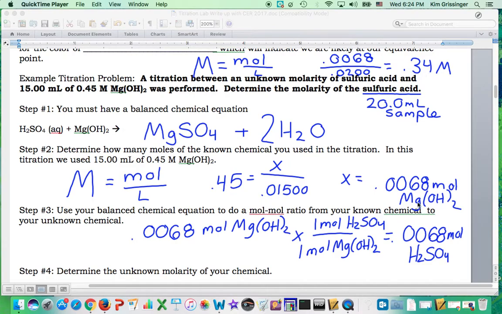One thing to remember when looking at your volumes: a good question is, what volume do I use? How do I know if it's 15 mL or 20 mL or whatever? For each of your titrations, you want to use the amount used. You don't want to use your initial, and you don't want to use your final. You subtract those two, final minus initial, and that gives you the volume used. So use the hydrochloric acid used and the sodium hydroxide used in your calculations. Hopefully this helps you do the calculations and get working on your CER. Remember, this is an individual assignment. You have the same data as your group, but you need to do this on your own.